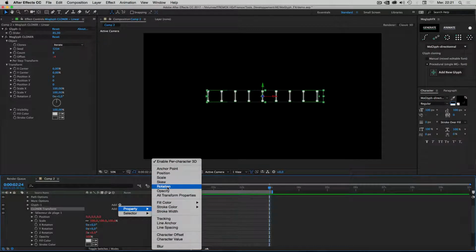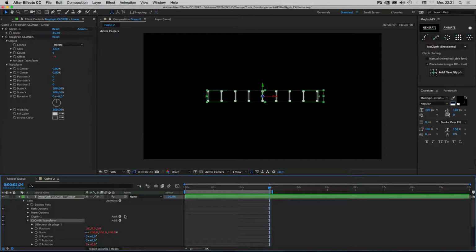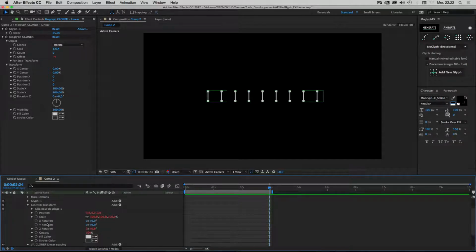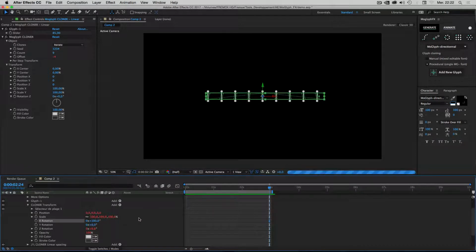So if I click on rotation, you do not even have to do it, since as you can see, as soon as I have activated the 3D per character, I can then just go inside the cloner transform, and X and Y are already there, but there weren't any expression in this. But you can do something like this. This is the X rotation, sorry. So something like this.